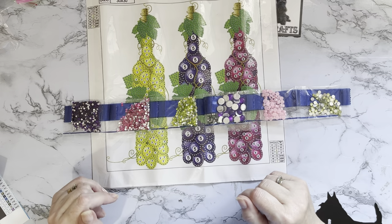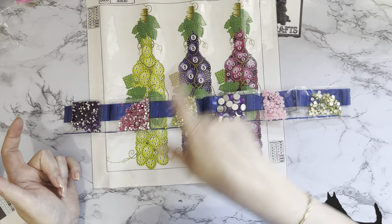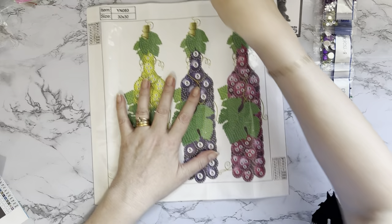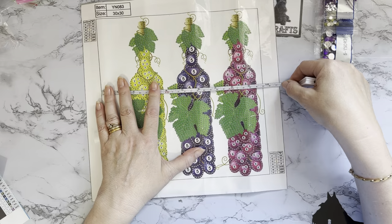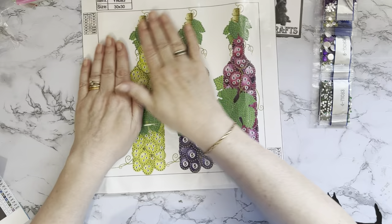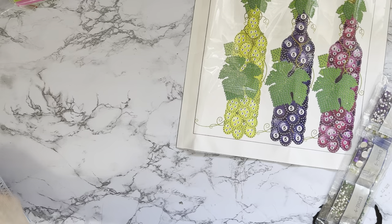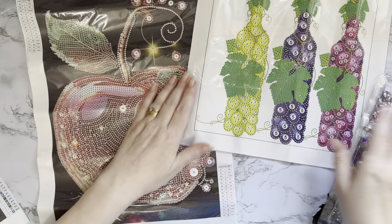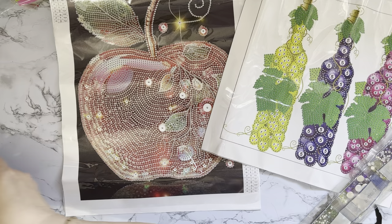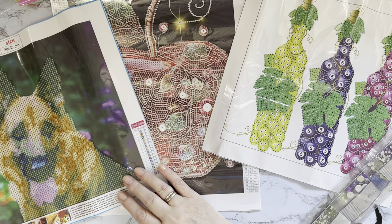This would make a really nice housewarming gift — you could take a wine bottle and a framed picture of this. Measuring up: it's 25 centimeters — nine and three-quarter inches — so a really nice sparky statement piece. So to recap: lovely wine bottles, a gorgeous huge apple bigger than my head, a very cute and strokeable German Shepherd, and our wooden diamond painting pen.